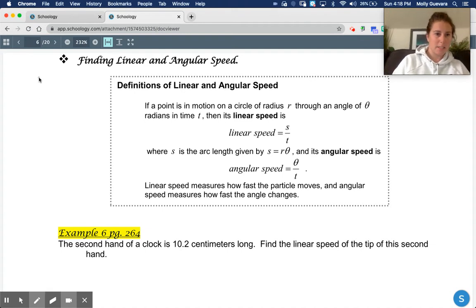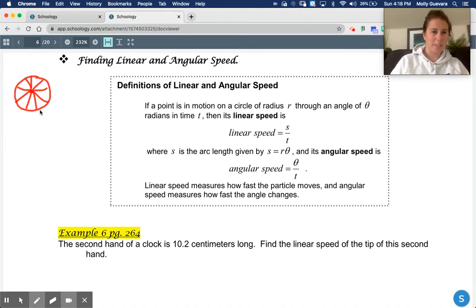Okay, so let's look at linear and angular speed. What this is, if I have, let's say, a wheel. Here's my wheel. Some sort of wheel, who knows? Okay, and you guys know that I'm not here for my artistic ability. Let's say I have a point on the wheel. And this wheel is spinning, right? Well, as this wheel spins, this point spins at a certain speed. That is its linear speed. How quickly does it take for this point to go all the way around and get back there? Okay?